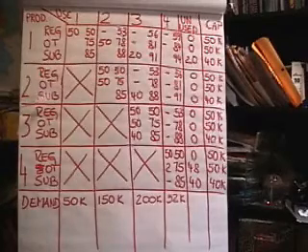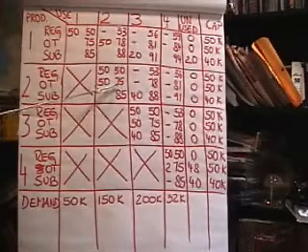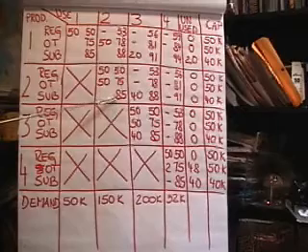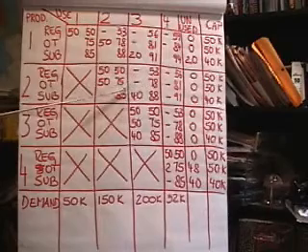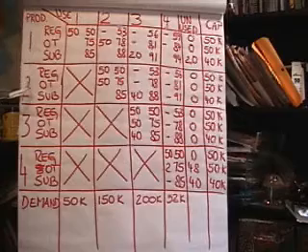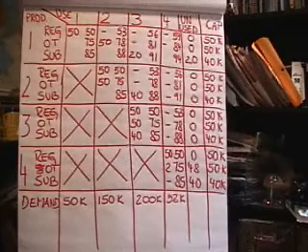If we produce it in period 2 and use it in period 2, we incur the cost of 50 for regular, 75 for overtime, and 85 for subcontracting. If we produce in 2 and use it in 3, then we incur that $3 per unit cost for carrying it over in inventory. Of course, it's not possible to produce in period 2 and use in period 1. That's why we have these X's here, because those are infeasibles.